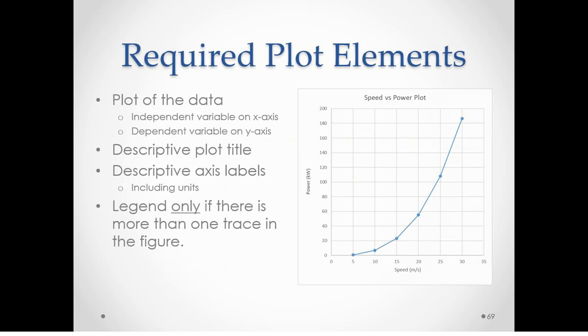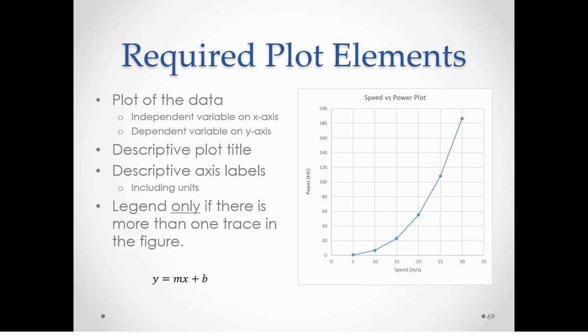Just to review, a plot is much more than a colored line drawn on a set of axes. A plot requires a descriptive plot title, descriptive axis labels, including units if applicable, and a legend should only be used when there's more than a single trace on a figure. If there's only a single line plotted on a figure, never ever use a legend.